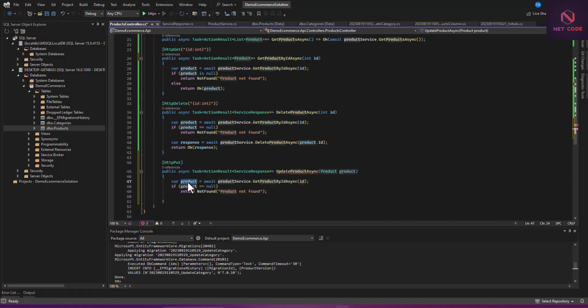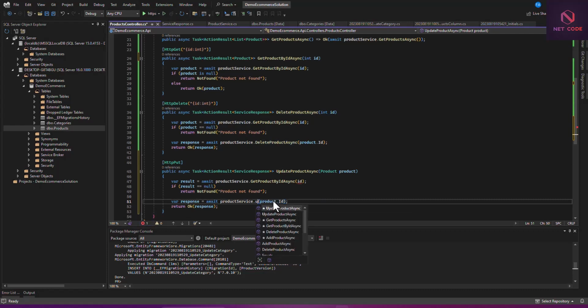Let's have results, copy this, and now let's paste this here. So in case it is found and you want to update, let's copy this. Then in here, instead of DeleteAsync, it's going to be UpdateProductAsync.